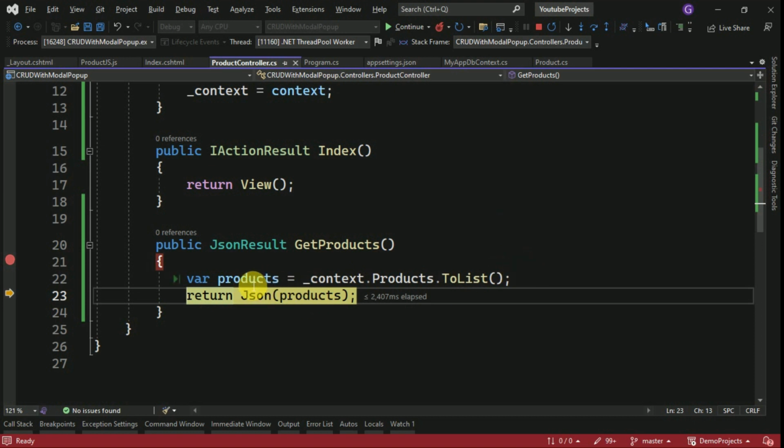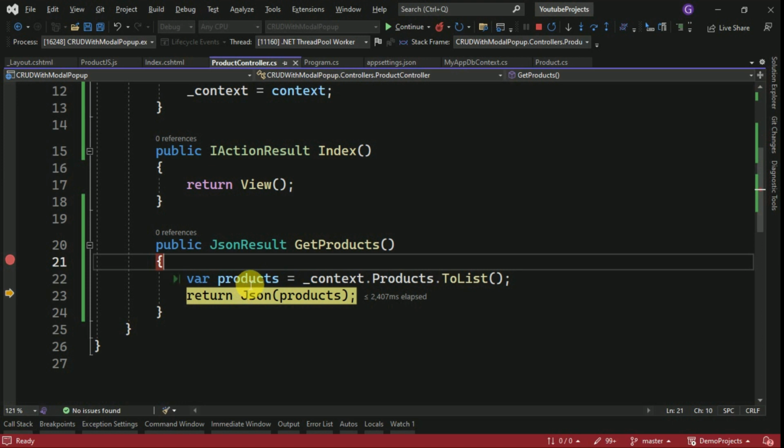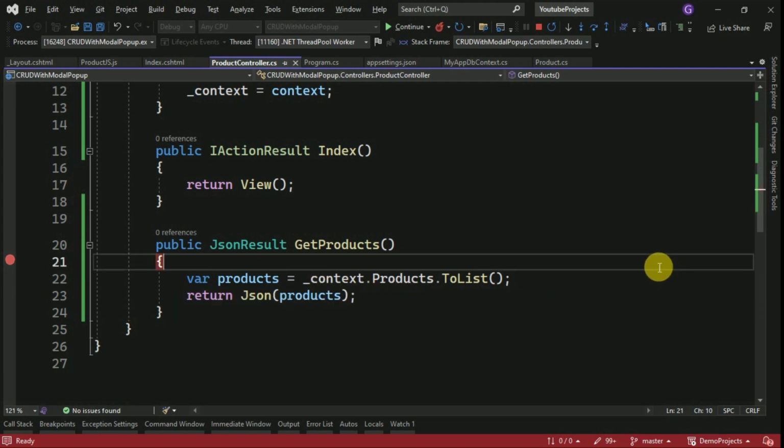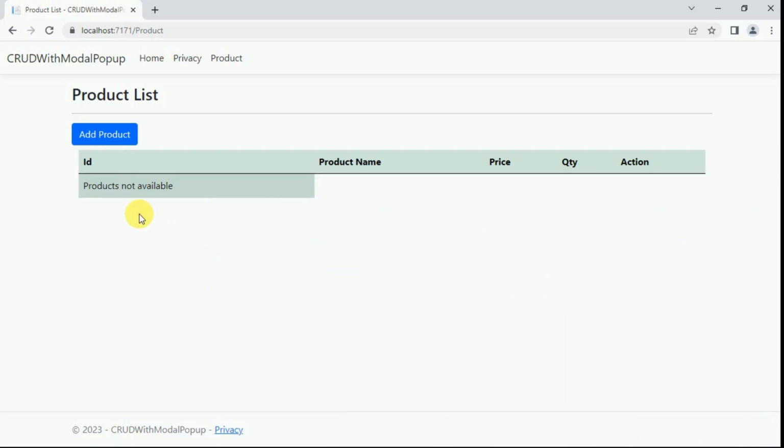We will check the products. So currently we don't have any products inside our table, so it's showing 0. I'll click on F5. So the message is showing as products not available.